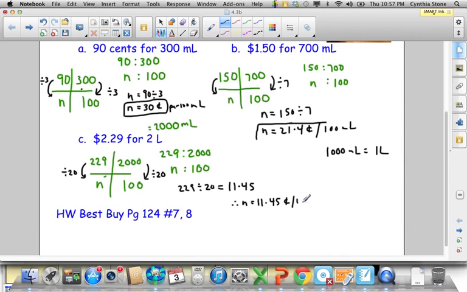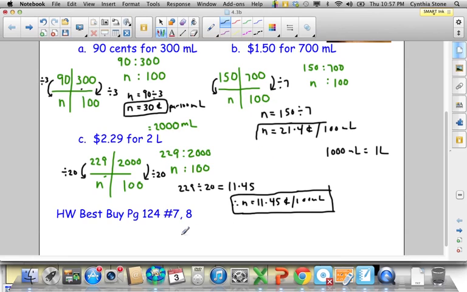You don't have to do per 100 mils, but usually that's what they do in the grocery store. If I did this example per milliliter, you get really small numbers, and it would not be very nice to look at. So we do it per 100 mils. If you're dealing with really weird numbers, where it was hard to figure out what to divide by to get 100, you could go to 1 instead of 100, as long as you did it for every single one. But we'll worry about that another time.